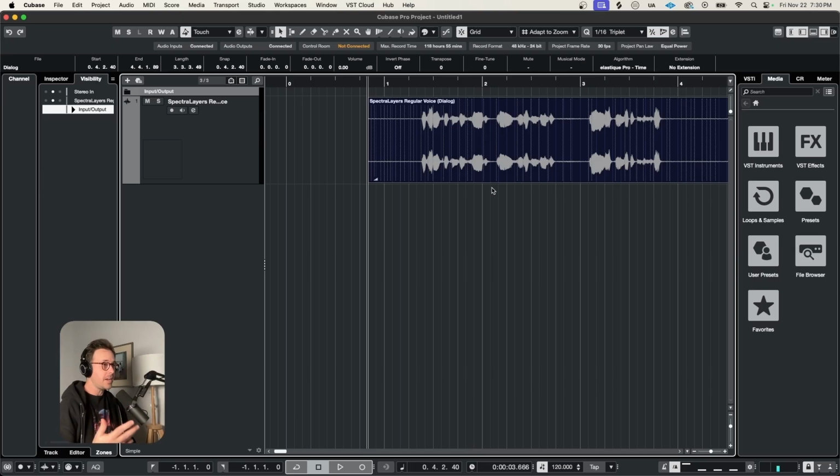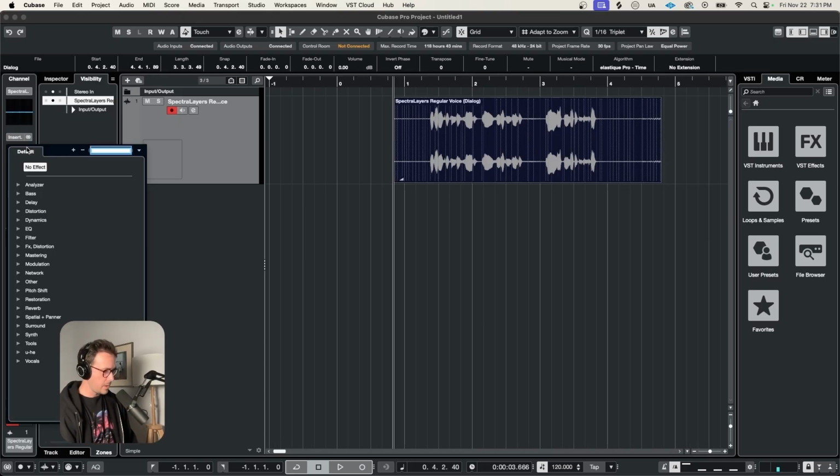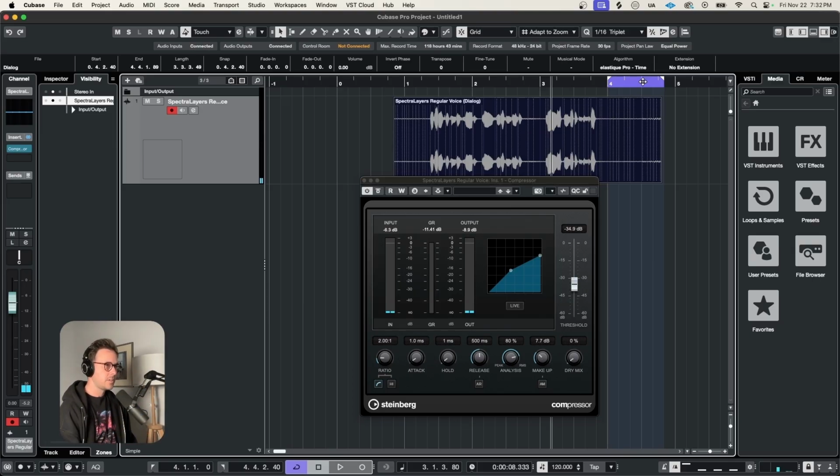But still, if I apply a bit of compression to my dialogue, which I do a bit, like let's say we pull up a compressor here. When compression is applied, it raises up the noise floor and all the ambient traffic noise comes up with that. So if I just highlight a section where I'm not speaking here, you can actually hear it. It's not that bad, but I like to just completely get rid of it. And with SpectraLayers, that's easy.